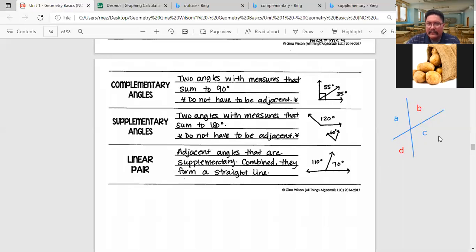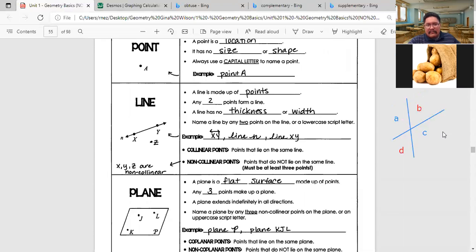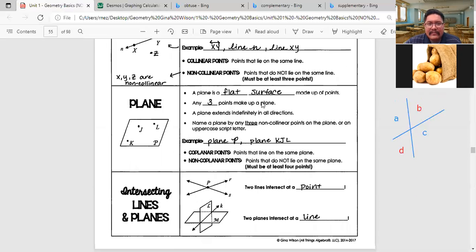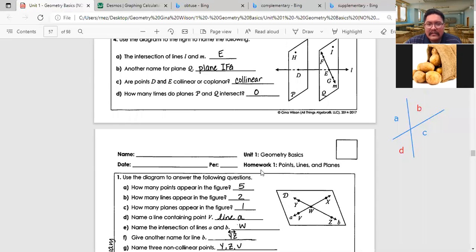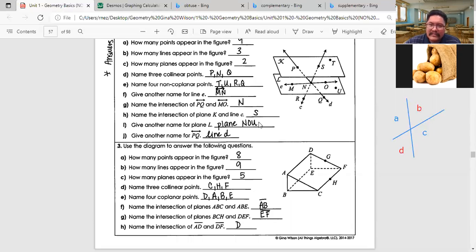There's another part here, and I have my packet next to me, but let me zoom ahead to show you what we're going to be working on next. So we're going to complete this part. This is actually the first part. I call this the in-class work. With most assignments, there's two parts. There's the in-class work, and that's what we do in class. Those are the parts that we cover all together. Then there's a second part, which is the homework. So we're going to fill this out to here, and then the homework is marked homework. In this case, homework 1, points, lines, and planes. And in this case, it's only 3 questions long.